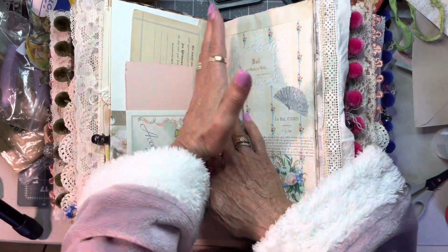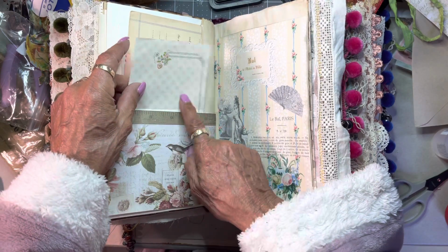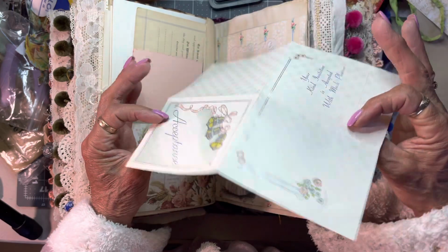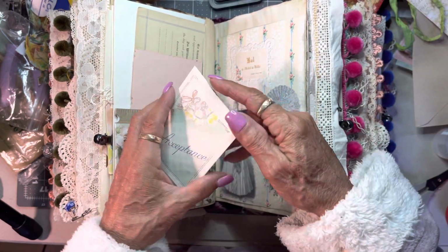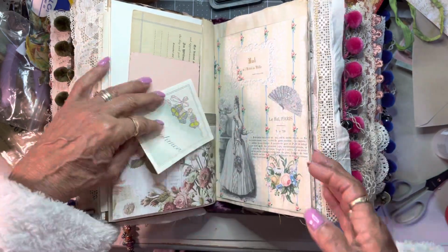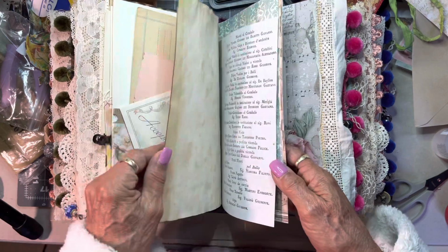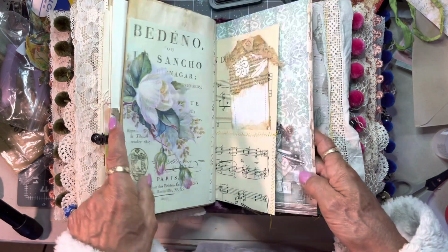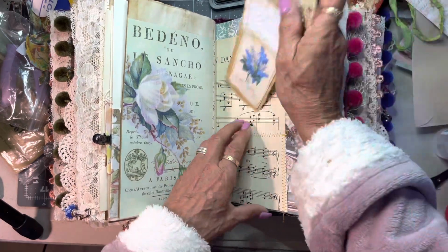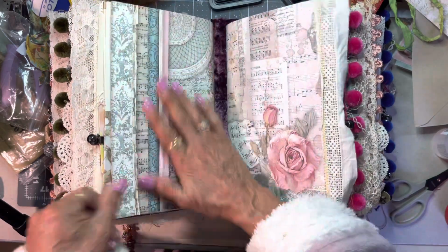But I want to extend that out and tuck it in. There's an acceptance invite. Look how they used to make them. I just love them. So I've just put it there. So there's lots of things that need to still be done to this book, but not today, not tomorrow. It's when I'm ready. You know what I mean? There's another one of those journaling cards that I love so much, or tags. And that's the end of the chapter.